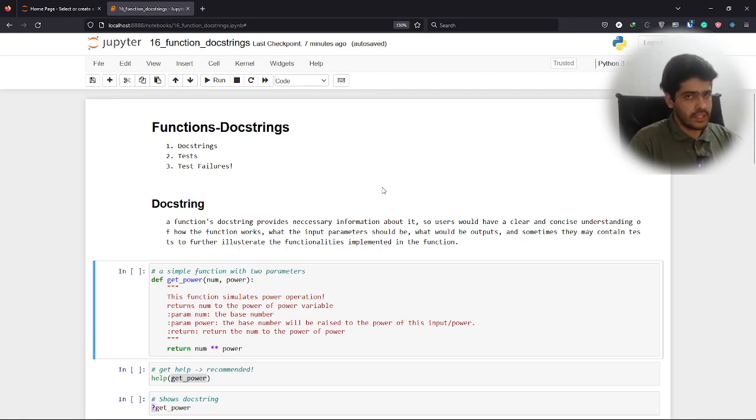You may have realized that some functions are not easy to understand. I mean, by only looking at its name and the input parameters, you may not be able to understand what is going on in that function. You need some help. In this case, you're looking for documentation, and in Python, the documentation of functions is called docstrings. And we can add it even to our own functions, so other users can benefit from that docstring and they can easily understand what is going on with the function and how they can use the function. So how do we add a docstring to our function?